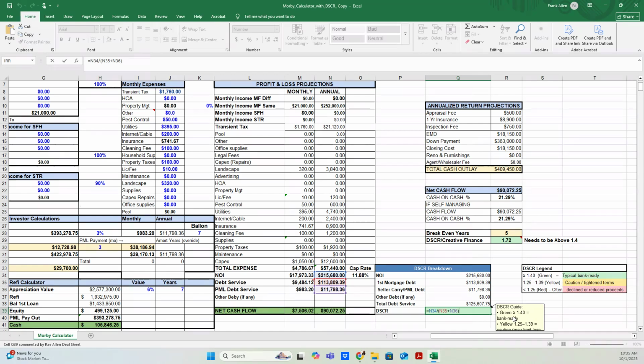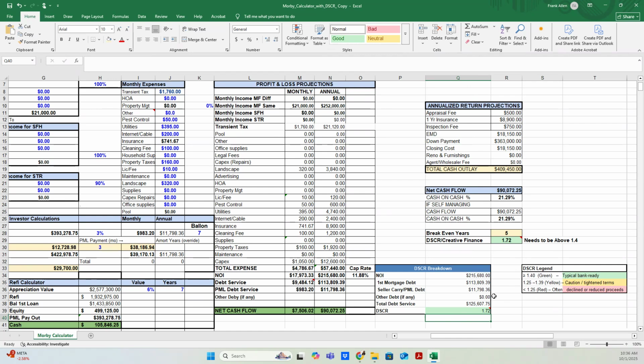This will tell you, right? Take the NOI and you divide it by the debt service and both debt services, which will be the loan and the seller carryback. And that gives you the 1.72 ratio. And this will change colors. It'll either be a green, yellow, or pinkish red. It was supposed to be red, but that's the best I could get. But green is a go.